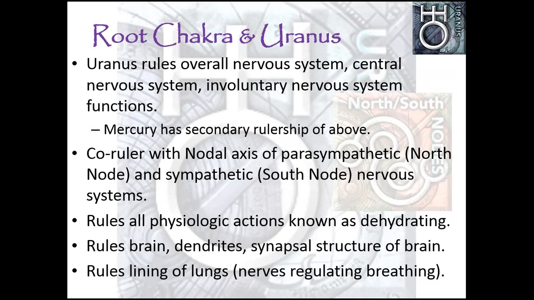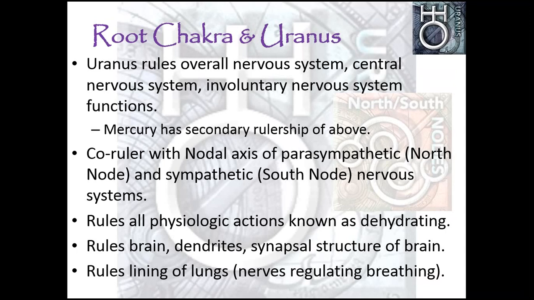Uranus rules all physiologic actions known as dehydrating. Anytime a planet activates natal Uranus, dehydration. Anytime a forecasting planet activates natal Uranus, dehydration. Anytime forecasting Uranus activates a natal planet, it's going to dehydrate that natal planet with whatever its rulerships are. So Uranus is very dehydrating in general, which is reminding me, talking, I need a drink of water.